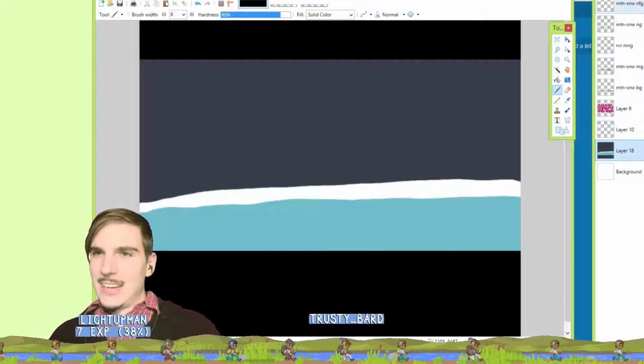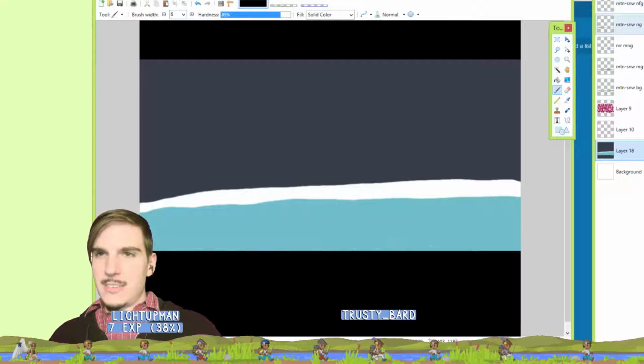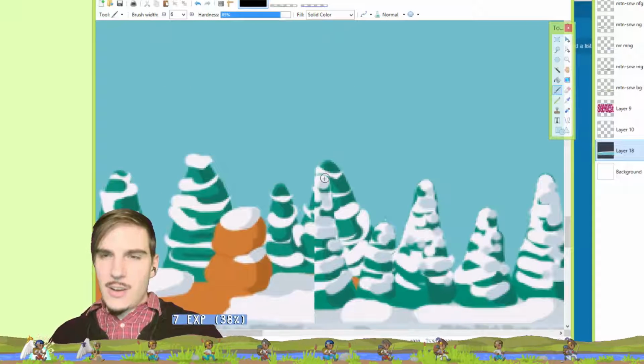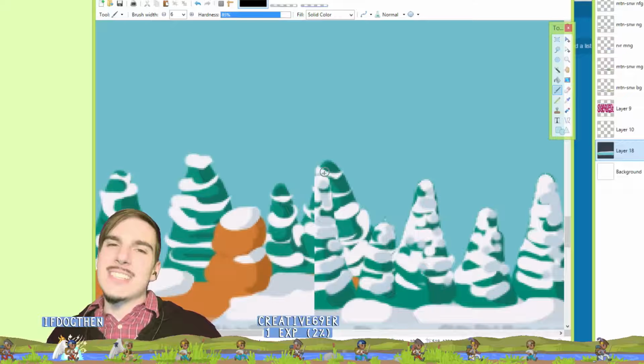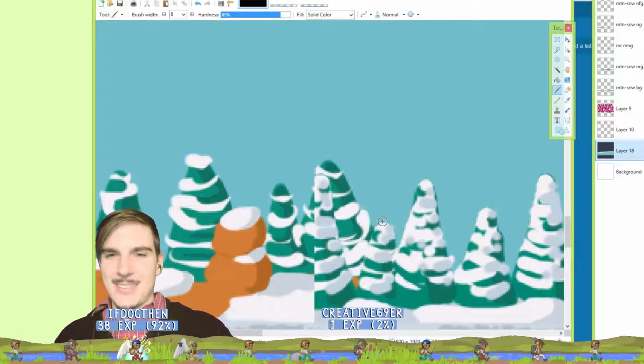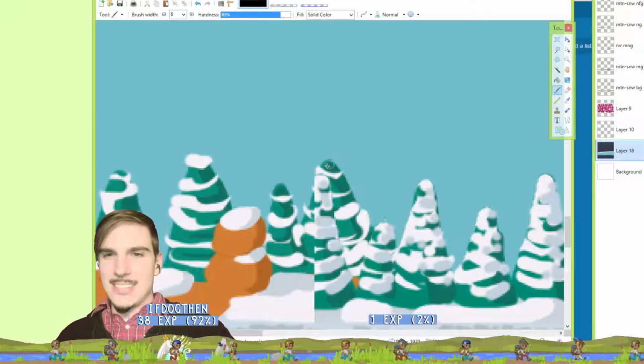Alright, so the snow layer we can do without for now. So this is the first layer that I have to fix. Oh, I shouldn't have smushed these together, because I actually can get rid of this half tree, because that other tree is right behind it, and that would work just great.